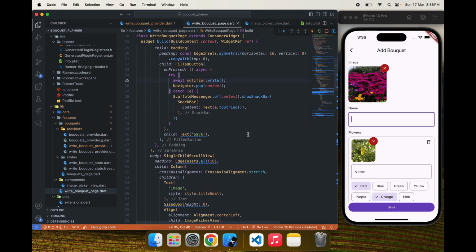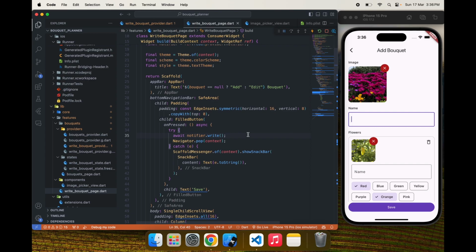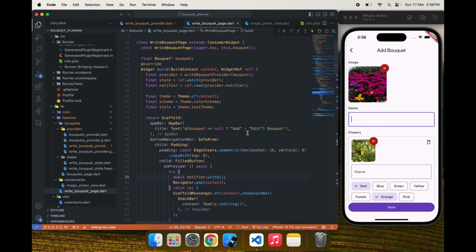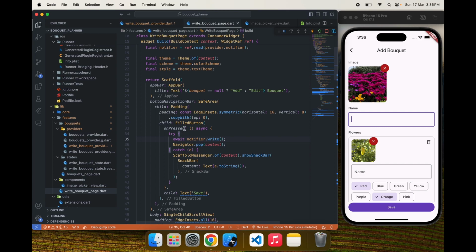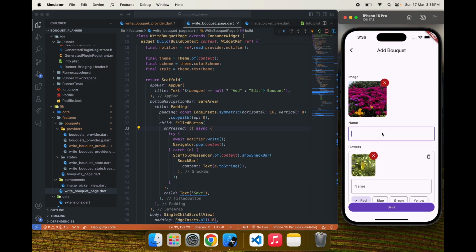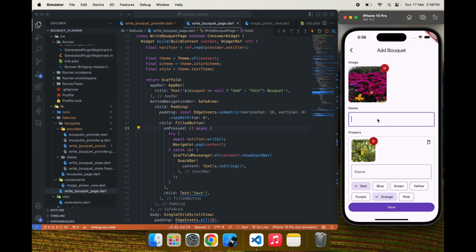And we can add a validation. Let's do that also. First, if you want to disable the button, then we need to check whether all the names of bouquet plus flowers, everything is filled, and we can do that.